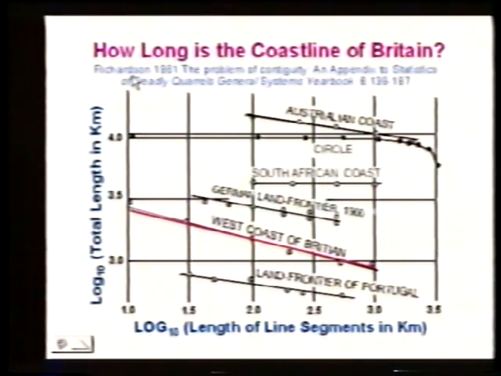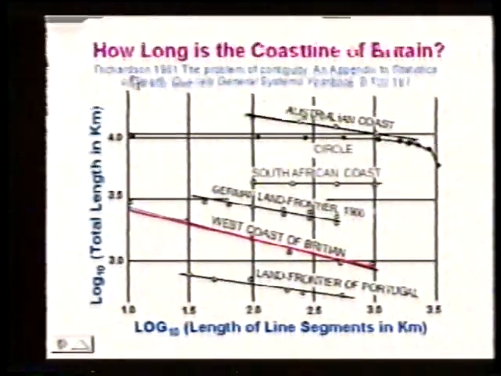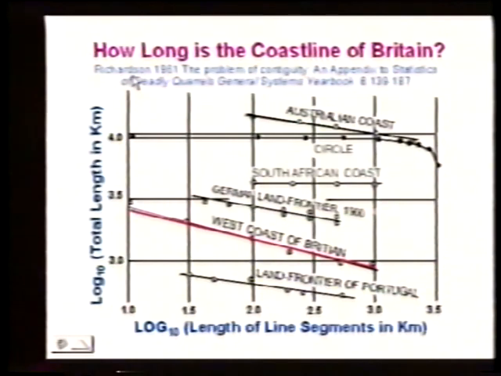Richardson was also a Quaker and did not participate in World War II. He was drafted, I guess, and served as an ambulance driver. He was British in the front. And after the war, one of the interests he had in life was to try to understand the causes of wars. And as a prelude to that, he thought maybe countries that share borders but have different amounts of natural resources are more likely to fight each other. And so he went to almanacs and was looking up the length of the borders between countries. And he found that they had different values in different almanacs, and he couldn't understand that.